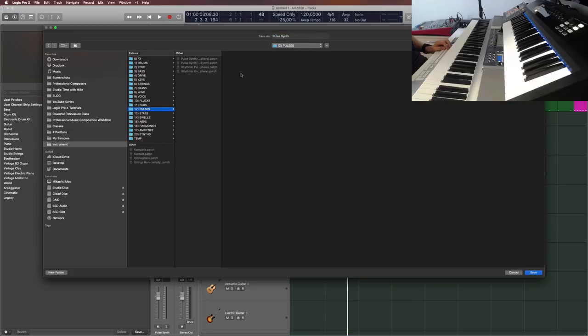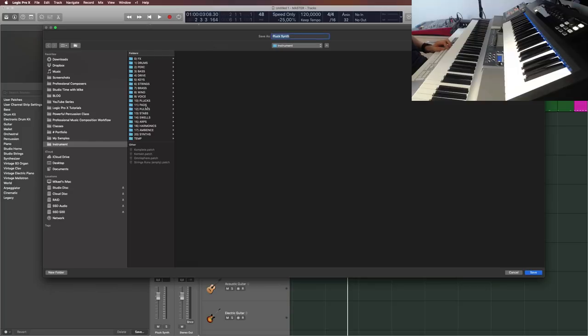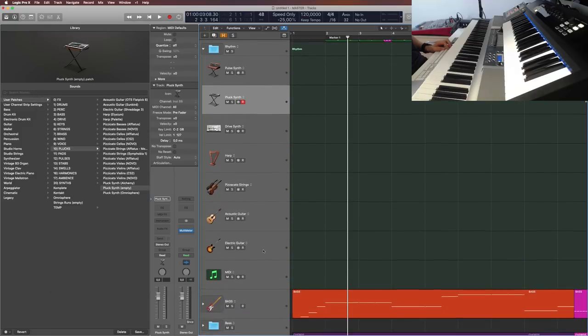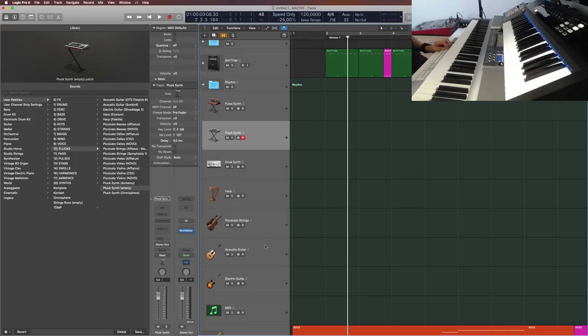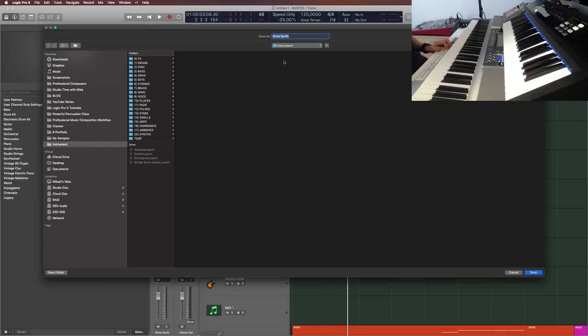So what do we have here? Pulse synth. So I have that in pulses. Pulse synth, yep. Pluck synth, in the plucks category. Of course. And as you can see, lots of pizzicato things here, which I could use. Yeah, I need to think. Yeah, I have pizzicato strings there. Okay, it's okay. No worries.